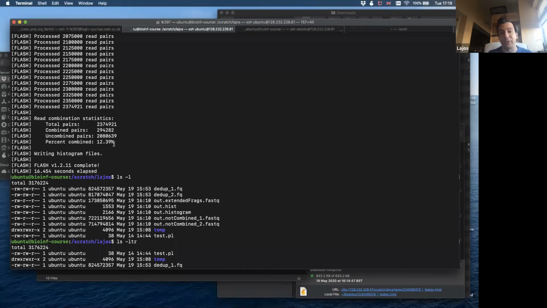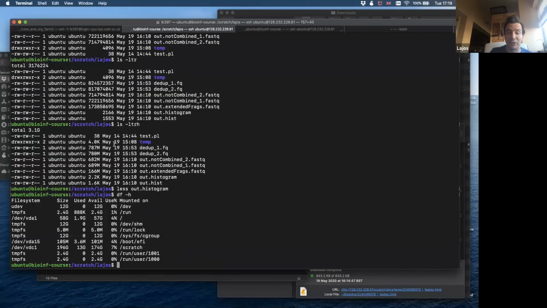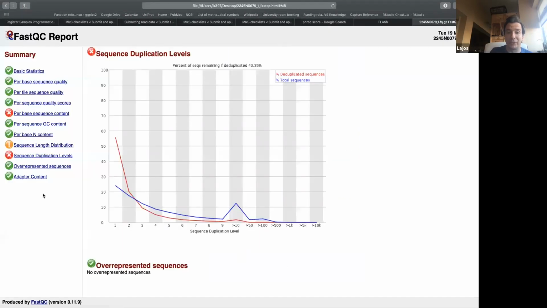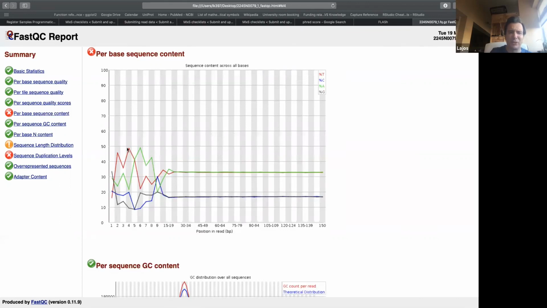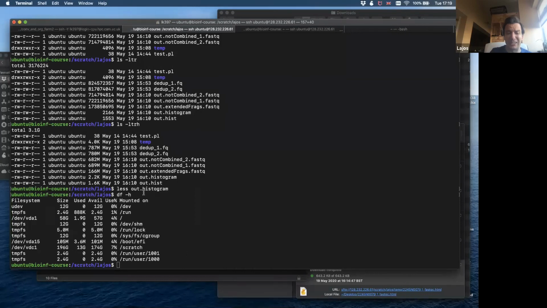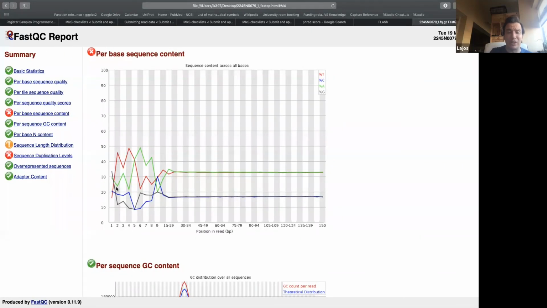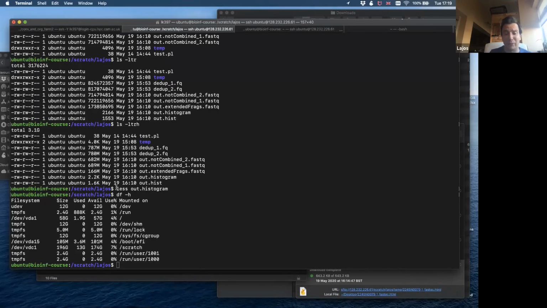And of course, always check the FastQC, which we had here, to see if everything is green. If not, probably there is a reason why it is not. You can always go to the FastQC documentation. What does it mean at the per base sequence content? I can imagine that this sequencing has the indexing or something at the beginning. I haven't checked it, but this is very strange, what we see here. It's not an adapter. That's what we know.